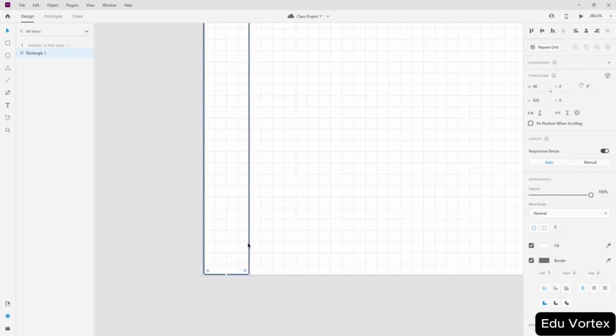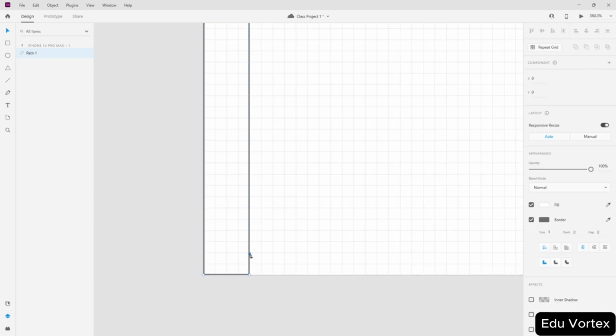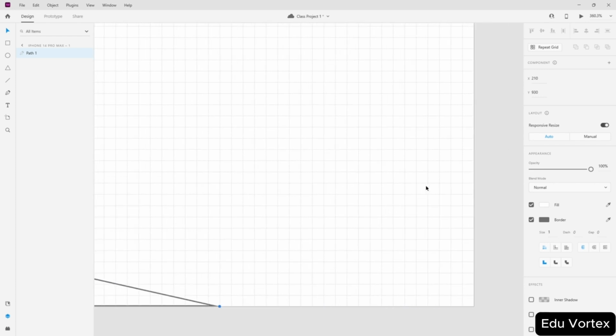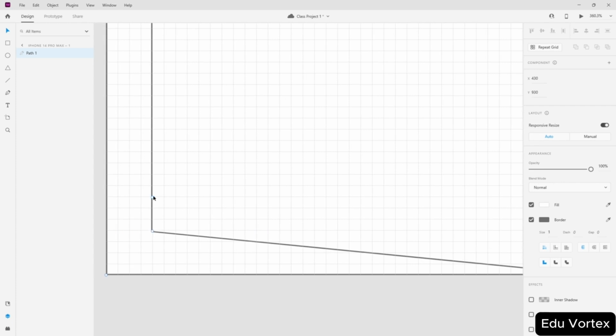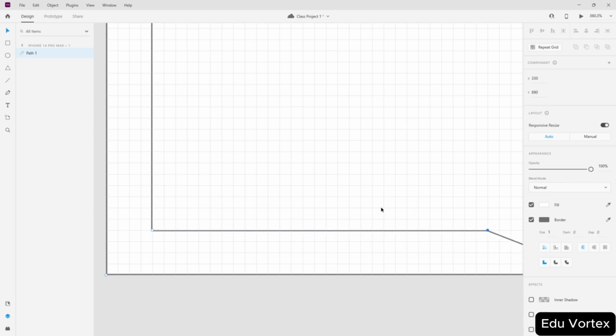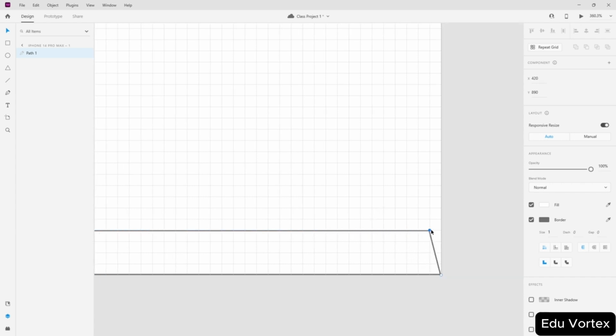Now what I'm going to do is double click on it, then add a dot to it and another dot to it. There you go. Now I'm going to move this so that it fits directly towards the right over here. There you go. Now I'm going to move this one a bit towards the left over here and this one over here. There you go. Now I'm going to move this one towards the left over here. There you go.